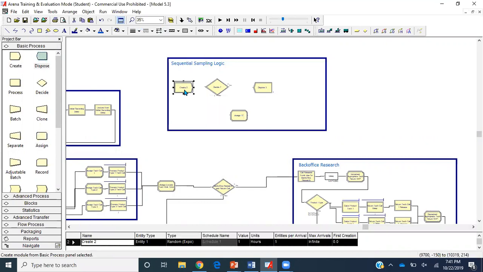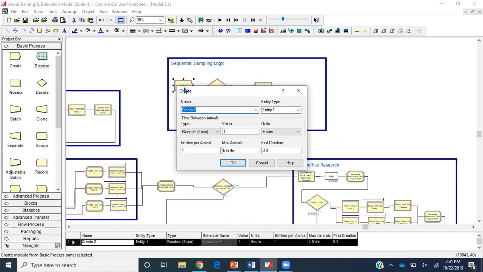So we'll be creating a logical entity here that will take care of assigning the maximum number of replication when half width has reached for ARENA. So we'll name this model as create logical entity arrival. Entity type is logical entity. And then we really want to produce one of it.